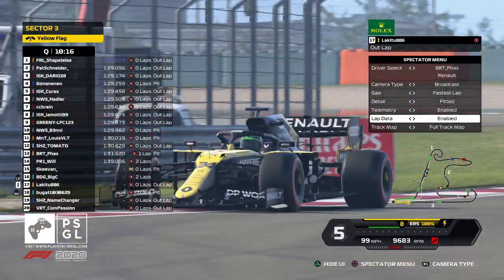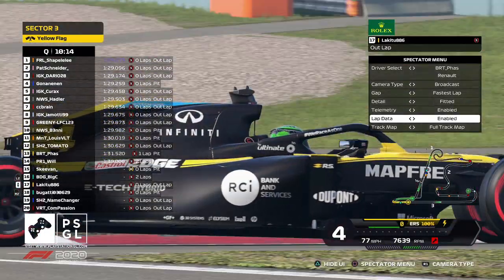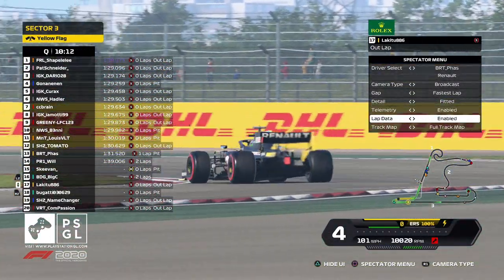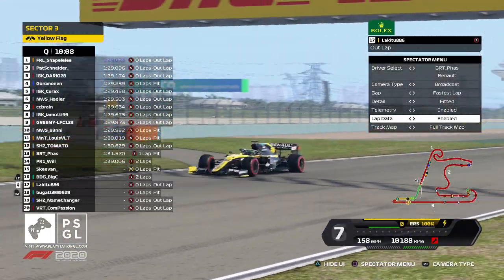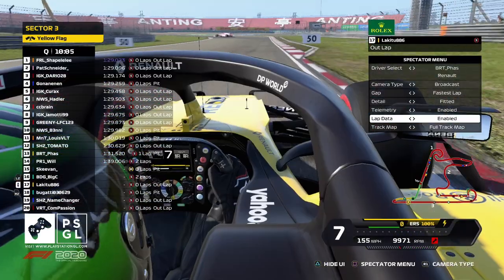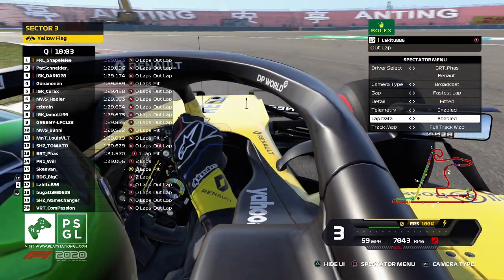Yeah, of course, the result from Lakitu last week really did boost their championship challenge. And now with Rafa being out of the picture, it's going to be a lot more difficult for the Williams team to pull away like they did, because Rafa was just so, so dominant against everyone else.